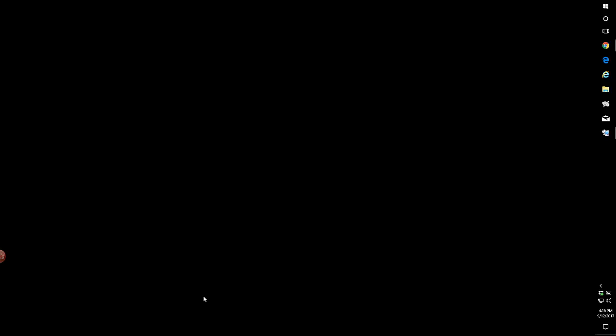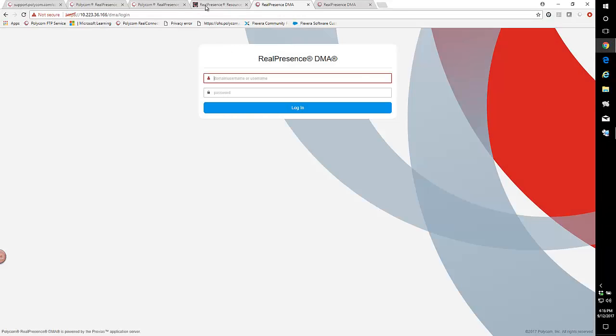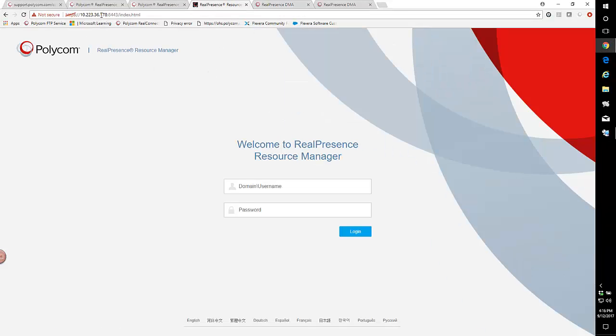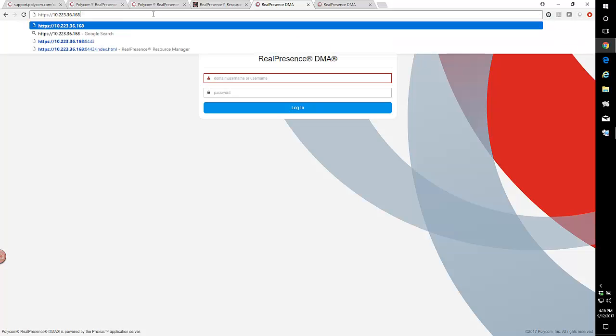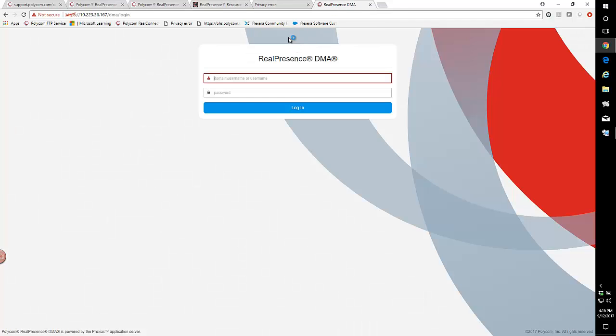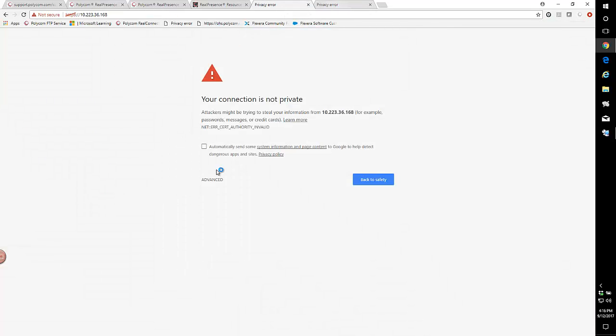All right, so we are going to run through some DMA stuff today, and this is going to start off with the DMA Supercluster. We have a resource manager at 178, and we are going to take, not this one, we'll take DMA 168 and DMA 169 to be configured with superclusters.